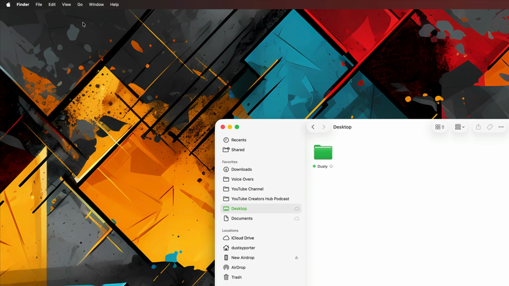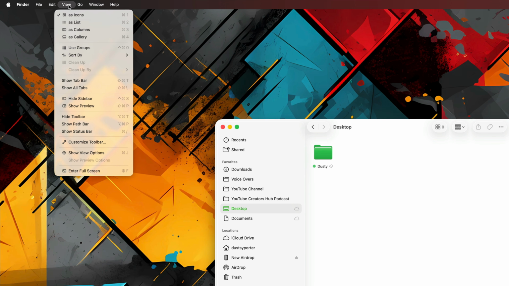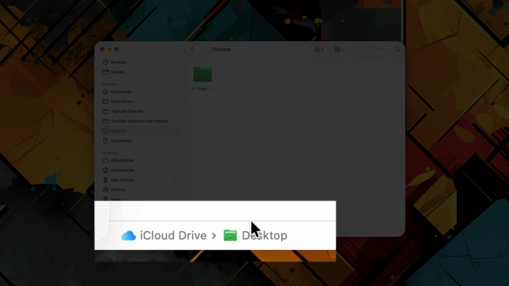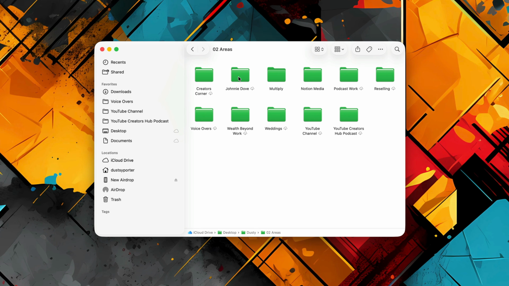The next thing I want you to do is X out of the settings and then go in the menu bar again, go to View, and then when you go to View, I want you to go to where you see Show Path Bar, which is right here. The path bar allows us to go down here and look at our breadcrumbs. So if I go into a folder like this one and then another one like this one, it shows us the history down here at the bottom.